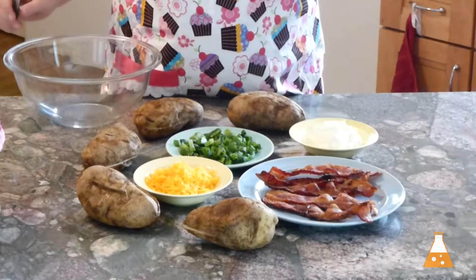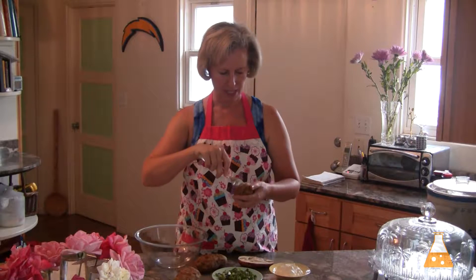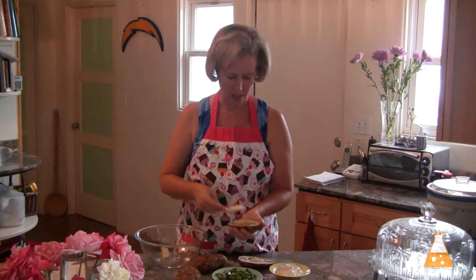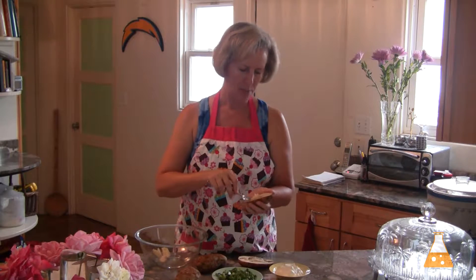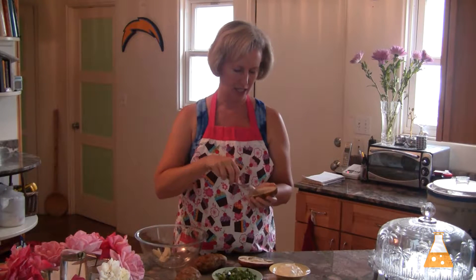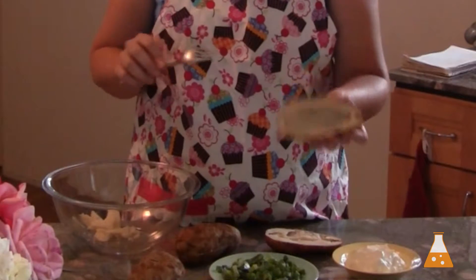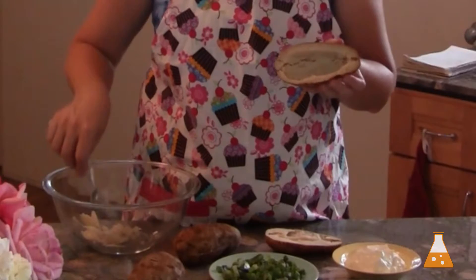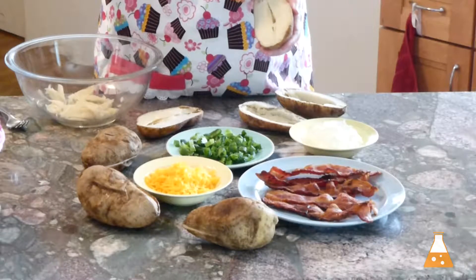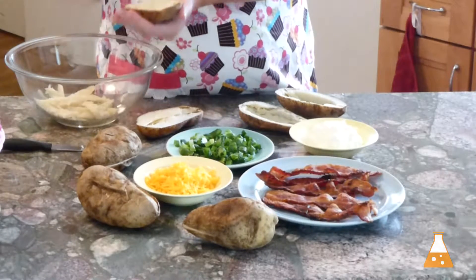I have five potatoes left over and I've sliced them in half. I'm going to carve out the center — you want to leave some of the potato. Otherwise if they're too thin, they won't hold the stuff. Twice baked potatoes are pretty much fancy mashed potatoes in a potato boat. I could make potato skins with this — I'd have to bake them to get crispy and put cheese and bacon in — but I'm going to add the potatoes back so that we make twice baked potatoes. These potatoes are cold, so that's one of the benefits of using leftovers for freezer meals. You don't have to worry about burning your hand on hot potatoes. See how I left some of the potato in there?